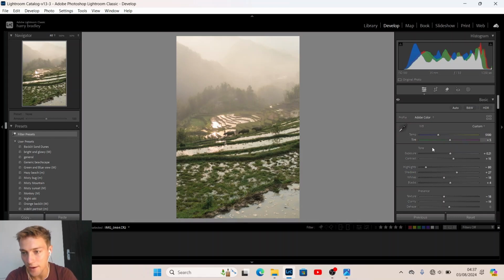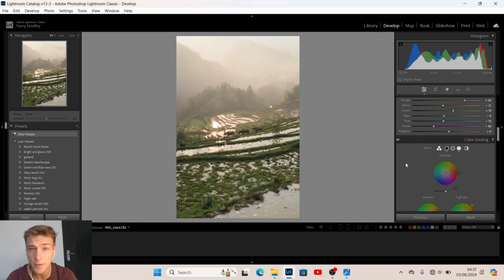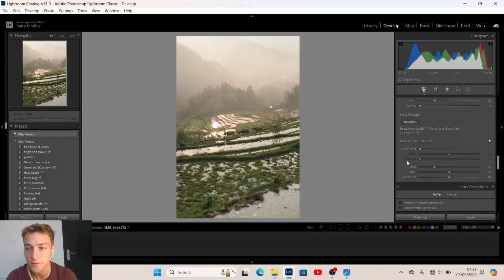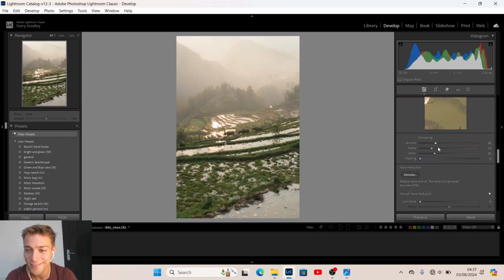So one trick here, if you don't want to use the sliders and you find that too fiddly, you can just click on the slider and use the arrow keys just to move along. So for exposure, it will move up or down 10. And for the others, normally 5 points. So I'll click on the contrast, want to move it up 5 again, back 5, back 5. All the same, just clicking left or right on the slider once you click on it. That might help you get a bit more accurate with your movements and be quicker.